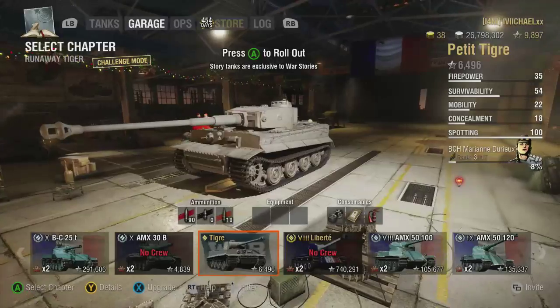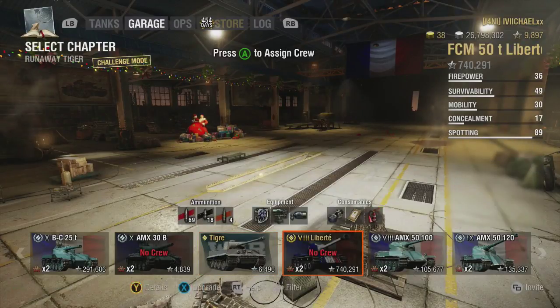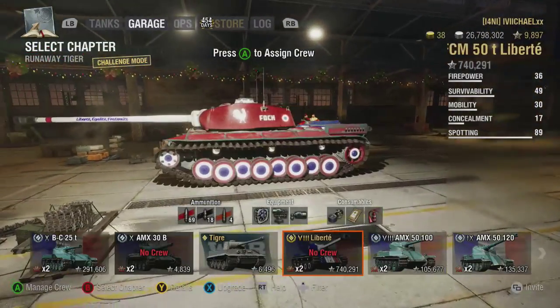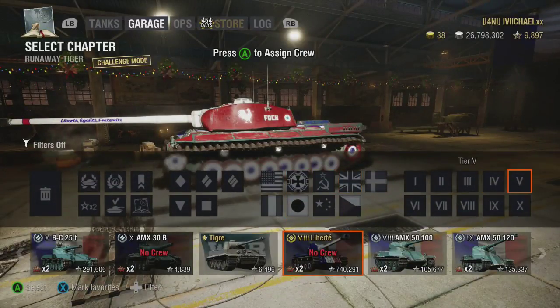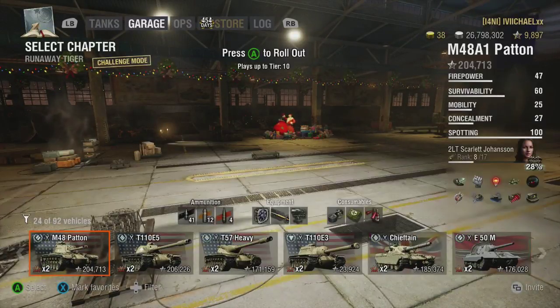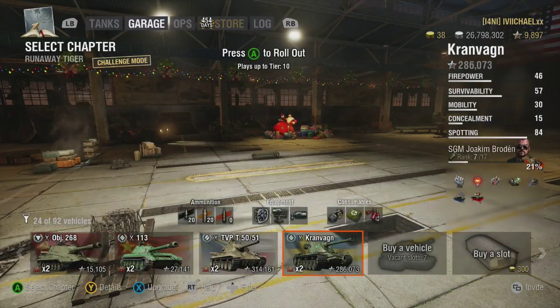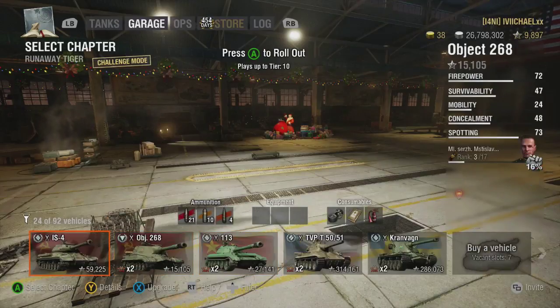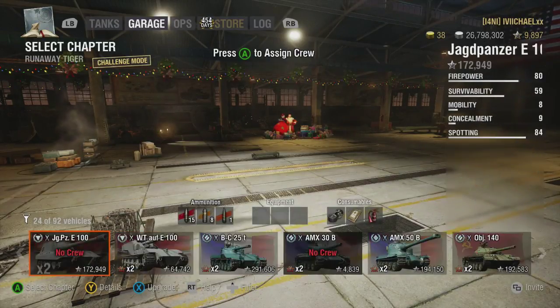We got some XP earned on it. It was a pretty fun game mode, I thought. So I think somebody asked me earlier what tanks I had. I have 24. I thought I had 27, but I have 24 tier 10 vehicles, and I'm working on getting about 4 more right now, as you guys can see.